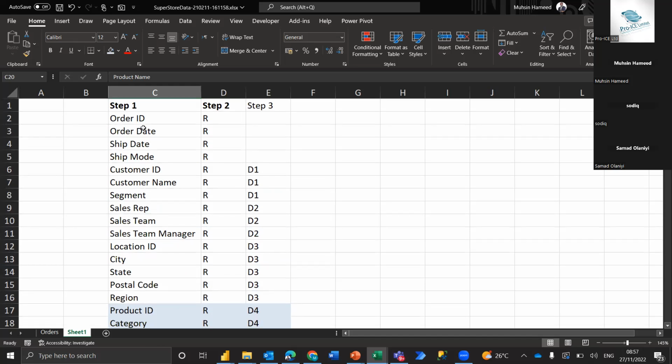But for these guys, if we know the order ID, let's say the order ID is ABC123, from this order ID, would we be able to say specifically what the date is? So I'm asking, we have an order ID.